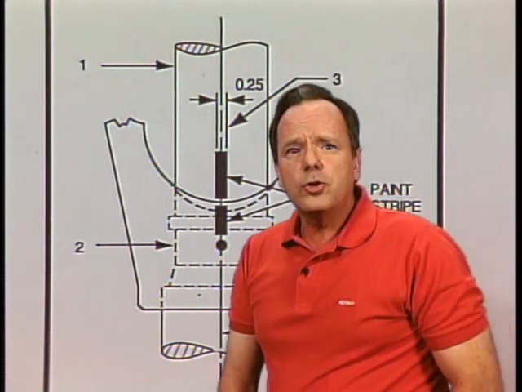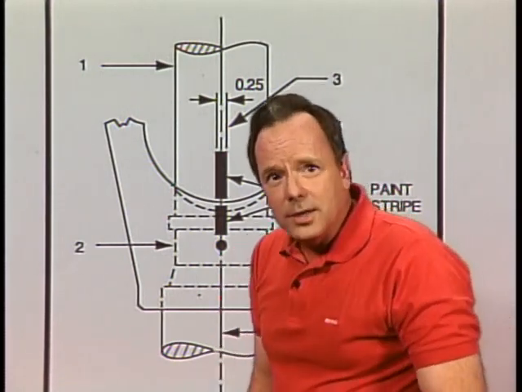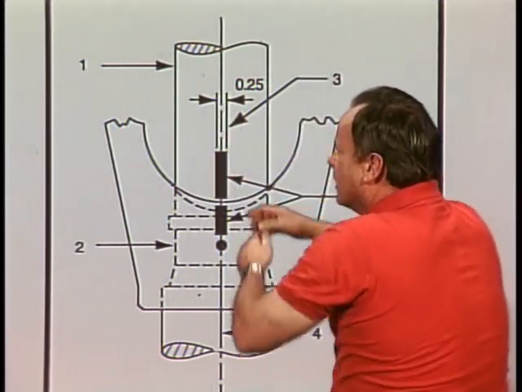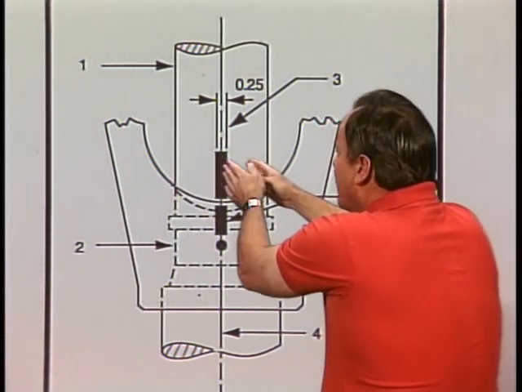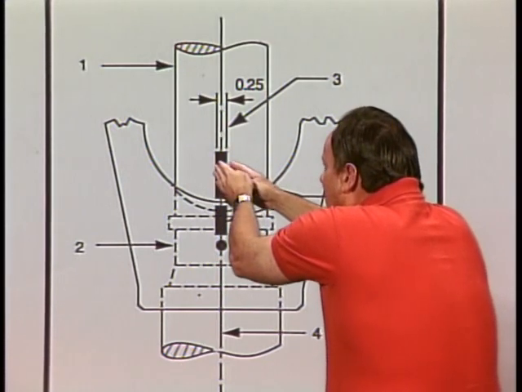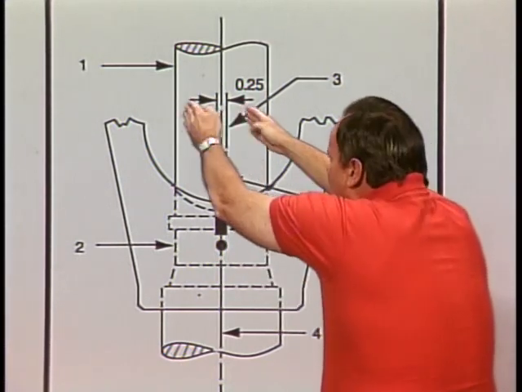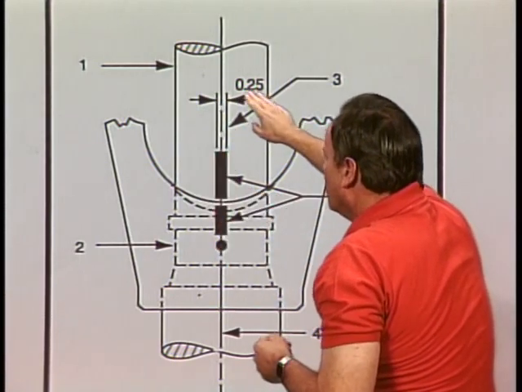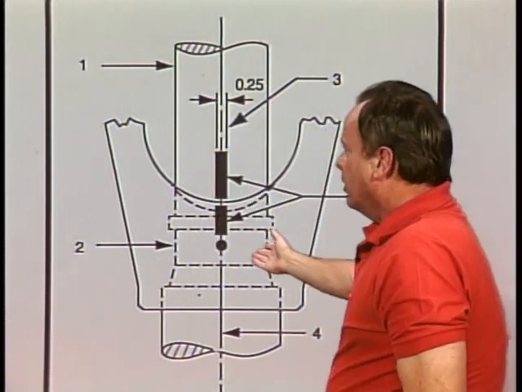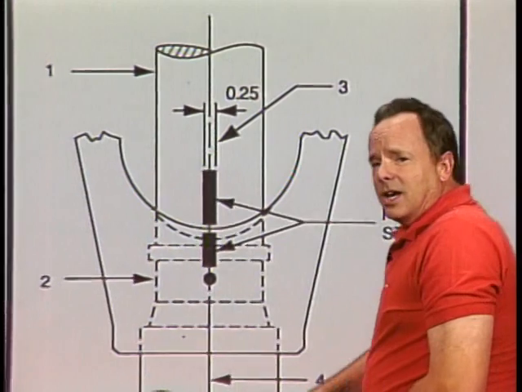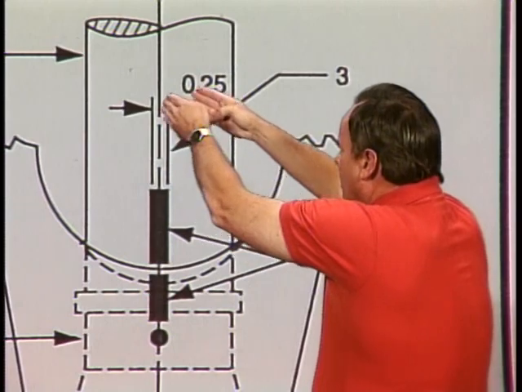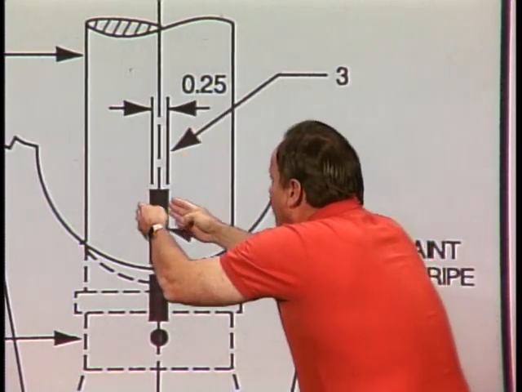They will also ask you about an extension line. What is an extension line? Well, it's a light, solid line like this one right here that extends from the point of the view to which a dimension refers. So this part right here, we want to know the dimension to that part or piece right there. So you have this extension line. You can come up here and read that dimension, and the dimension is 0.25, and this is called an extension line. Still on figure 35, they're going to say which one of these lines is an extension line. We've already pointed it out. Line 3 here is an extension line, and it tells you it's a line you use as a reference for measurements.